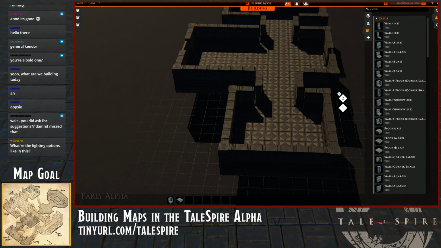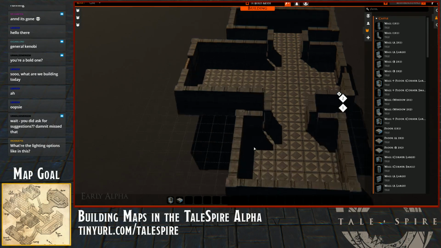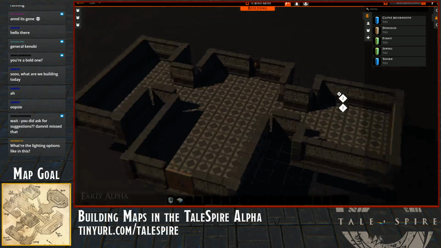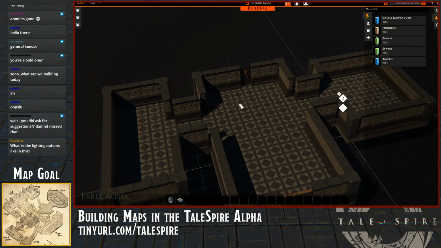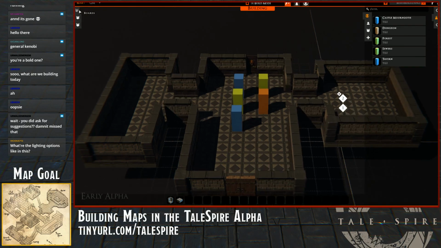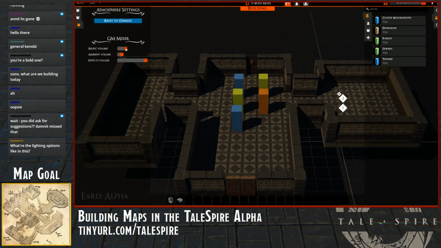So they are currently tied to the atmosphere. So if I were to go into... Here we are. Let's plop up some of these. I believe these are supposed to be GM only, but I think I've had players spot them before. So I'm just going to go ahead and plop one of each down, and then I will turn off the background music I have going, and make sure atmosphere is turned up.